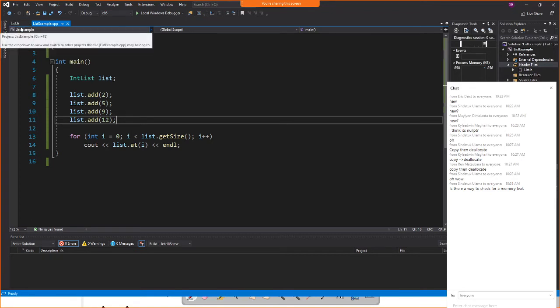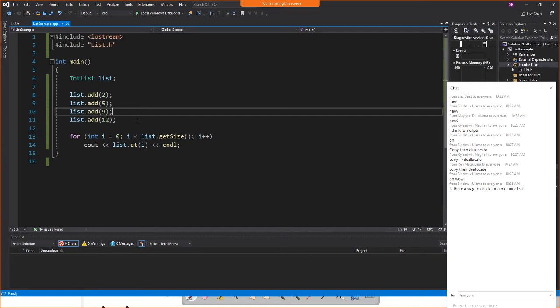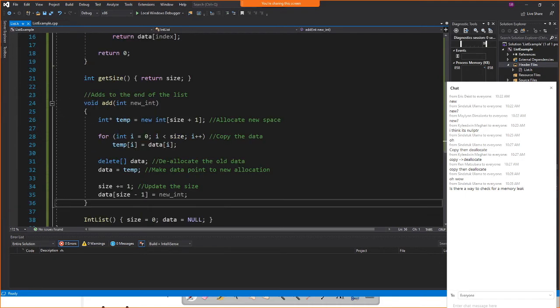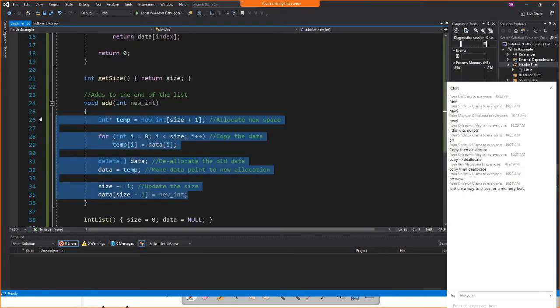Maybe there's a library that does garbage collection, but I'm not too sure. So maybe there is a way, but as far as I know, it doesn't. Anyways, any other questions regarding this stuff at all? Why we did each individual step, I guess, in this part, and exactly what a pointer does.